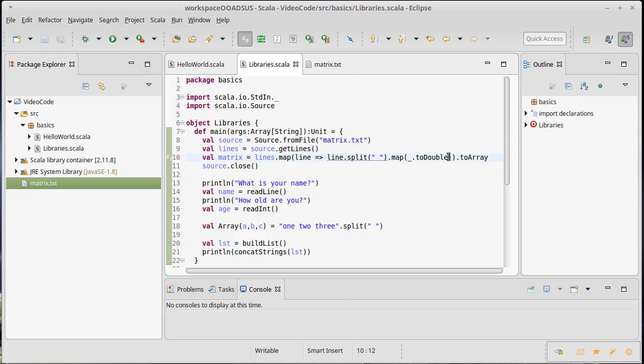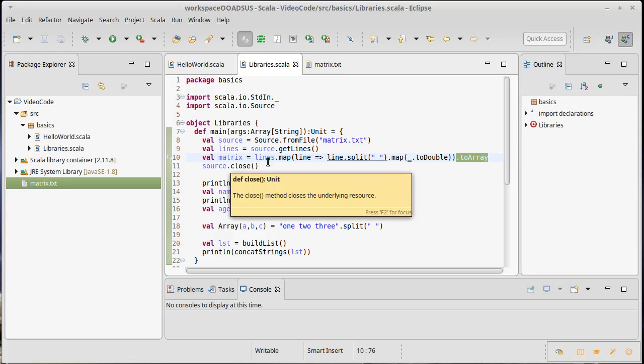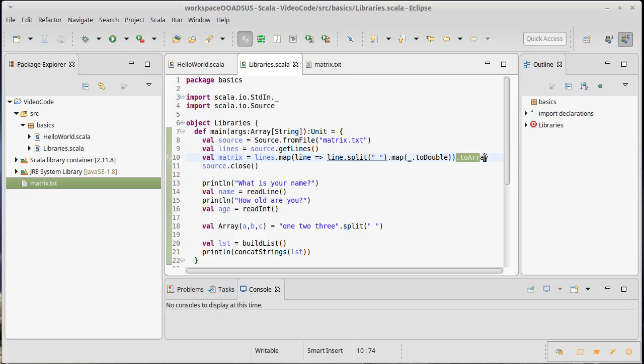If you close the source before you're done with it, before you've either converted to an array or a list or just stopped using it completely, you'll get an error. So if I didn't convert this to an array and then I closed the file and then I tried to do something with matrix, I'd have a problem, because that iterator is dependent upon the file being open and having the ability to read it. So this will load in our little 4x3 matrix. It's actually fairly short code.